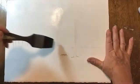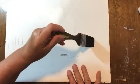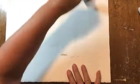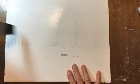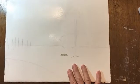And I'm going over the lower trees because the sky is blue, and those lower trees are going to be darker in color. So I can go right over that area with both my water and my paint. I'm just wetting the sky area right now. I'm not wetting anything else because with watercolor, watercolor is named precisely for the fact that your paint will follow your water. So if your water line leads into your grass, your paint will go into your grass if you allow it. I'm going to be using a nice cerulean blue.